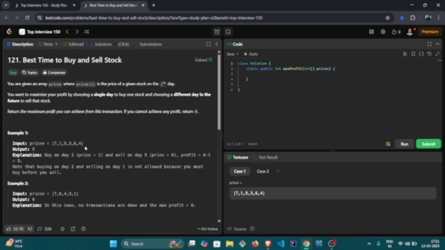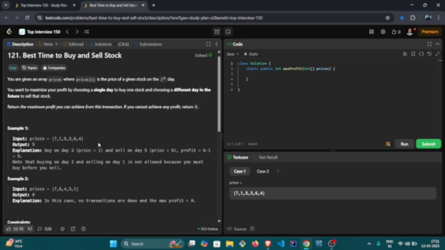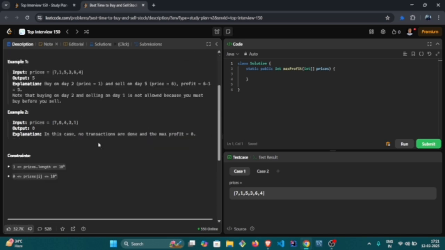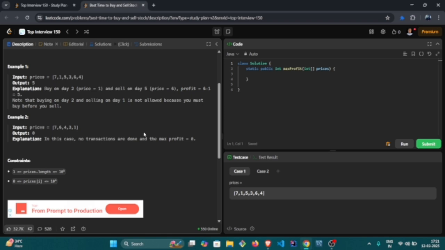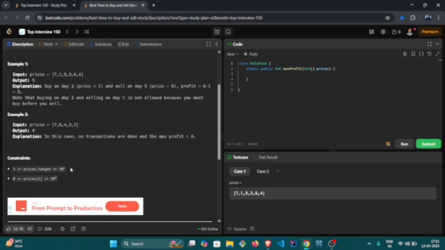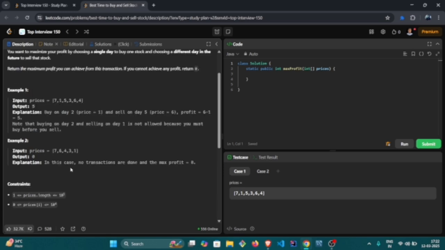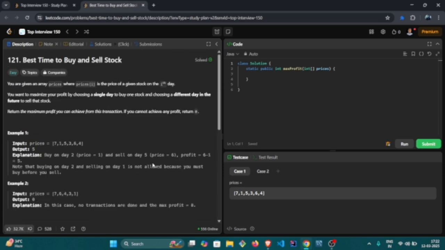Now let's think about what we can actually do to solve this problem. First, the brute force approach. To solve this problem, we can use two nested loops, make some conditions, and get the answer. But I'm not going to talk about the brute force answer. As per the constraints, the array will grow up to 10 to the power 5, so we have to solve this question in either n log n or linear time complexity. Now let's understand the optimal approach.